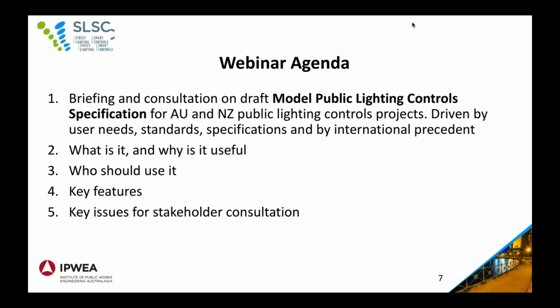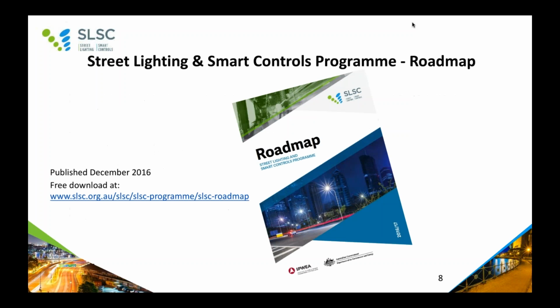What we're going to talk about today is the control specification. What is it? Why is it useful? Who should be using it? What are the key features? And very importantly, what are the key issues for consultation? Because we certainly are looking for your feedback as questions today and subsequently to follow when we go out for public consultation.